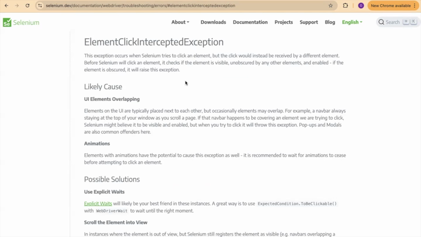Another thing is that some elements might be overlapping on other elements. When you inspect, you will see the one that is under, but by the time you run your test, you will discover that another element is what is covering it up. So when it comes to this kind of case, we call it element click intercepted exception.